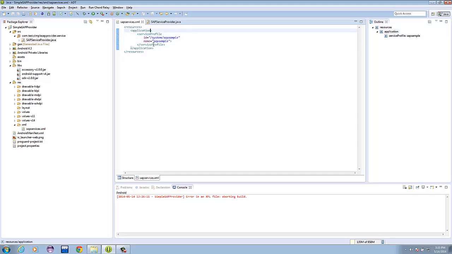Going back to the application, make sure to name it with the name of the application that you created. For this one, the name is the simple SAP provider. Define a role. The role of the Android side is the provider, and for the service implementation, make sure to direct it to where we created the service.